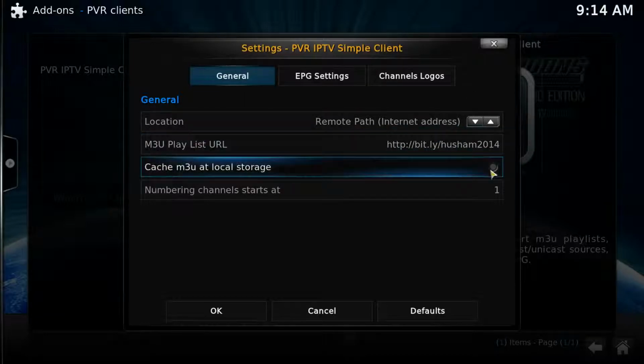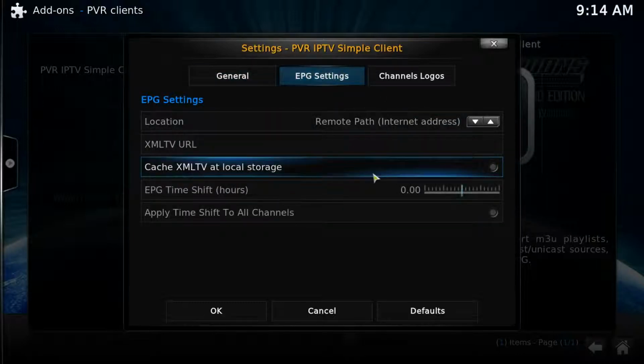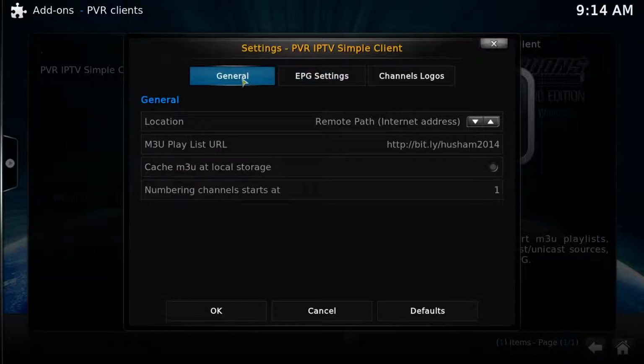I'm just collecting it and making it easier for you guys to actually use it. Okay, the next thing is make sure that cache M3U is not ticked. If you tick this, it's going to be a bit of a problem next time it gets updated. In EPG, and this is where I want to talk to you, I'm scrapping the EPG program. I'm not going to do any more EPG. Every time I try to either use somebody else's EPG or try to create an EPG, it times out. It's too much headache. I think I'd rather concentrate on the live TV stuff.